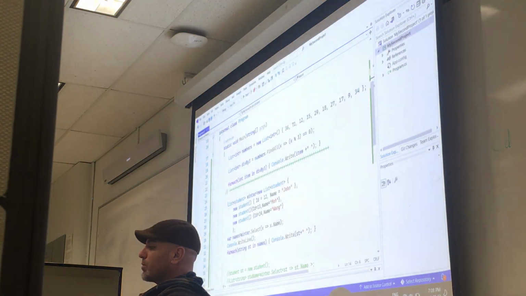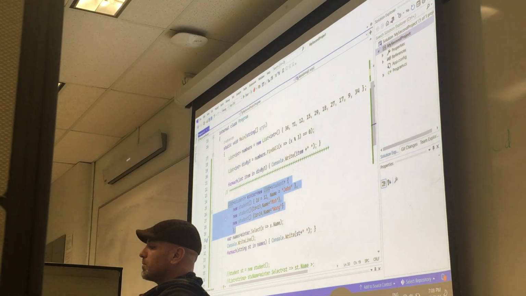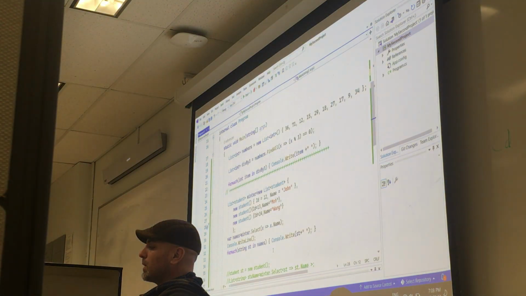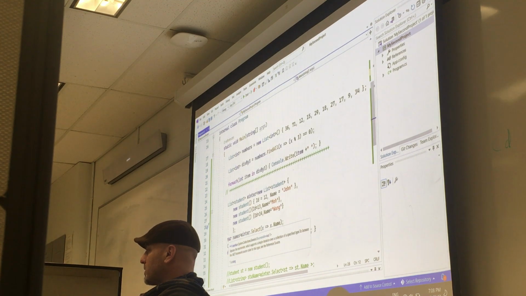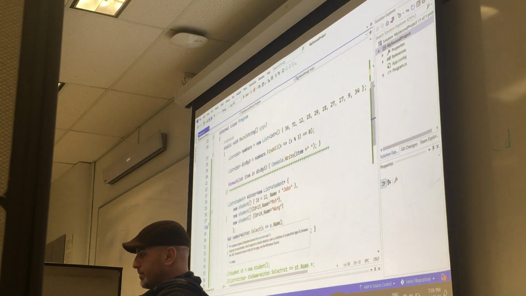Create a list of students. Create public list or public variable, public collection to be more accurate.